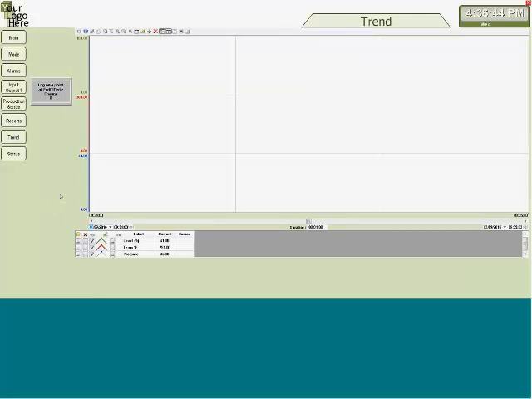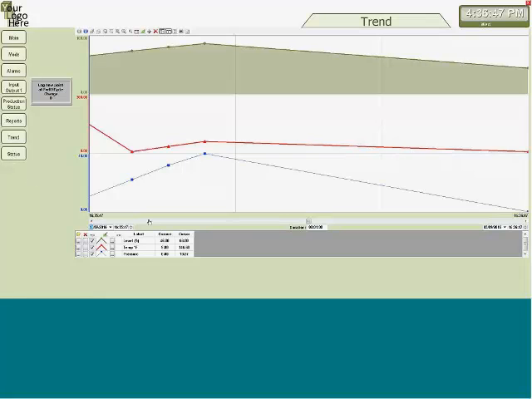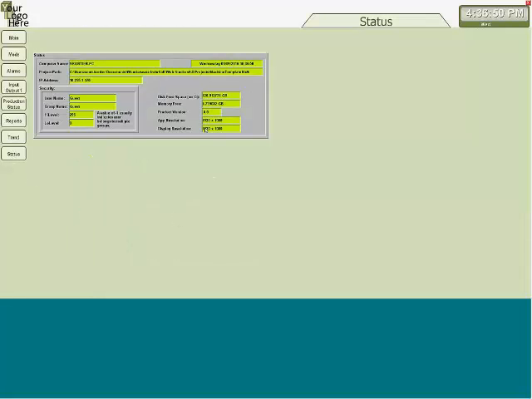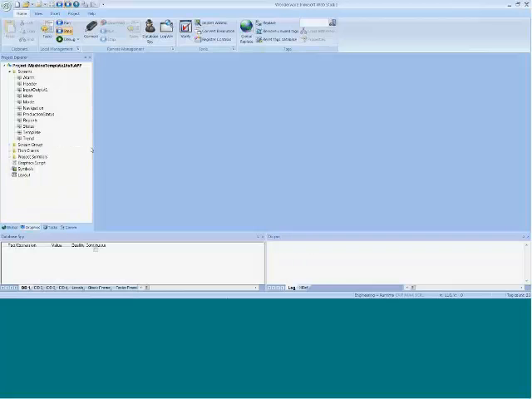But then trending is built in here, so some trending examples, taking data, and then status of what's going on in that HMI. And again, this is all free. This machine builder template is free on the website and just ready for use. So feel free to go ahead and take a look for that and download that and use that.